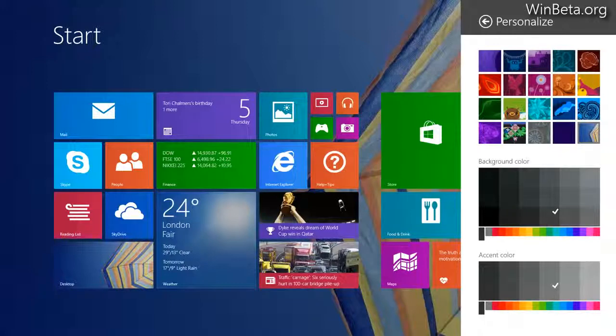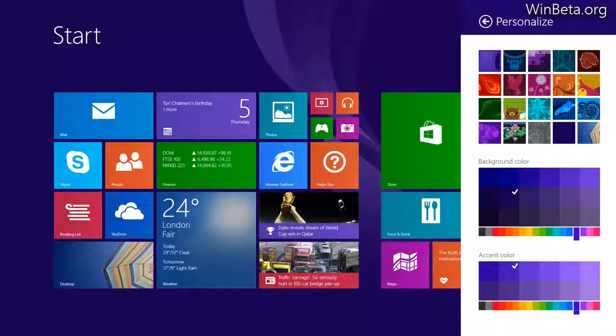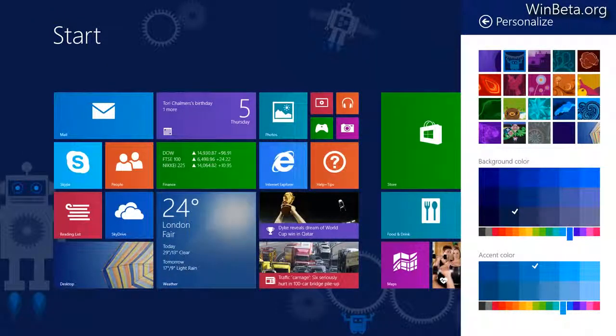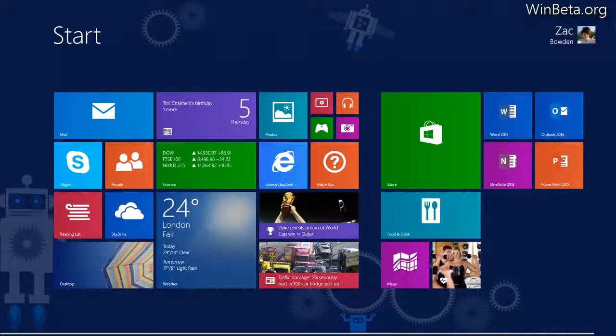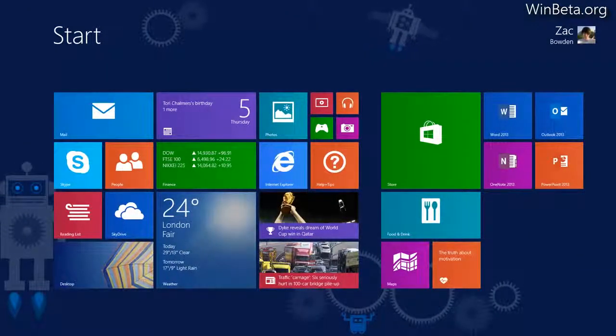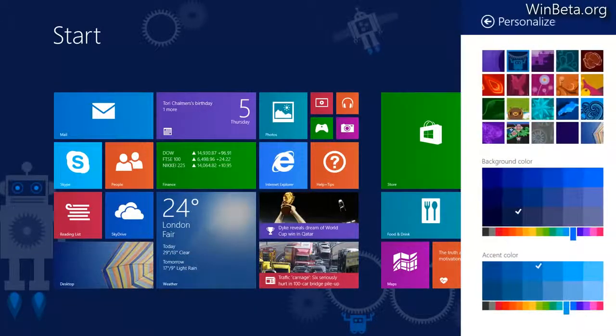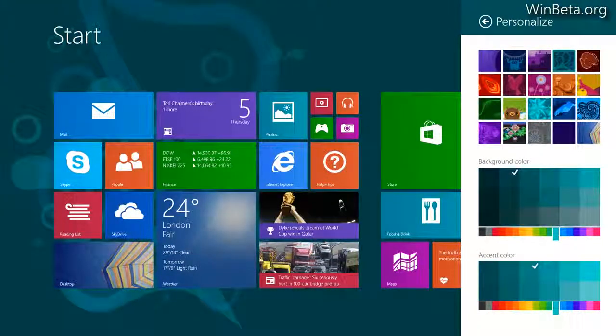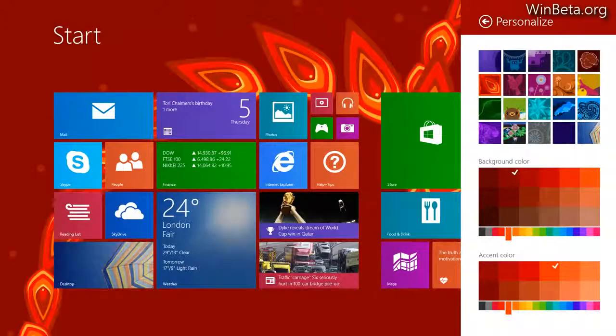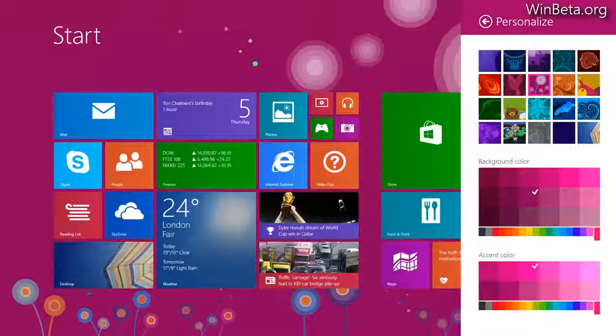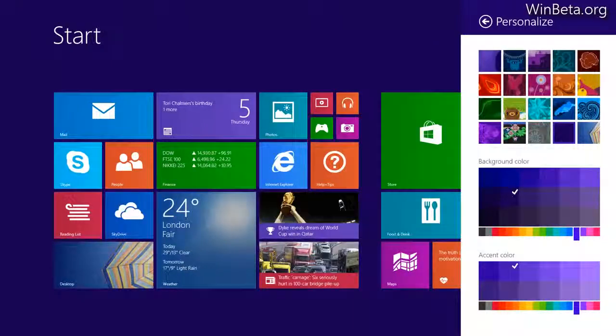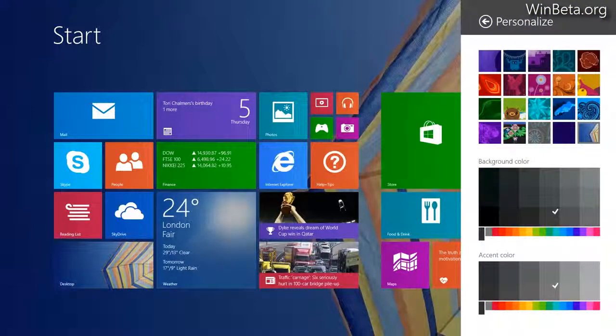Here you've got a ton of different backgrounds for the start screen. You've got the default one, which is new. You've got a nice little robotic one, which, by the way, if you move the icons on the start screen, they move. So they are dynamic backgrounds, which is pretty nice. We've got this view top one, flowery one, a seashell one. You've got a dragon one, which they showed off at Build, and then you've got a ton of other ones. You've also got the no background and, of course, the desktop background. Now, actually, we can also change the background color. If you're using the desktop background, however, that doesn't change, so bear that in mind.